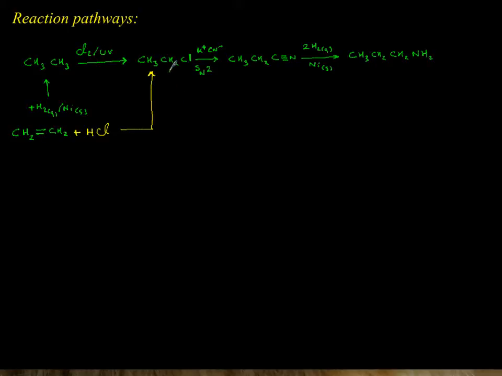What else I can do is I can take my haloalkane and let it go through substitution, and I can add dilute sodium hydroxide to it. And then again, this is another SN2, and I will give you an alcohol, CH3CH2OH. So I add NaOH, sodium hydroxide, dilute. The solvent is water, and I will give you an alcohol.